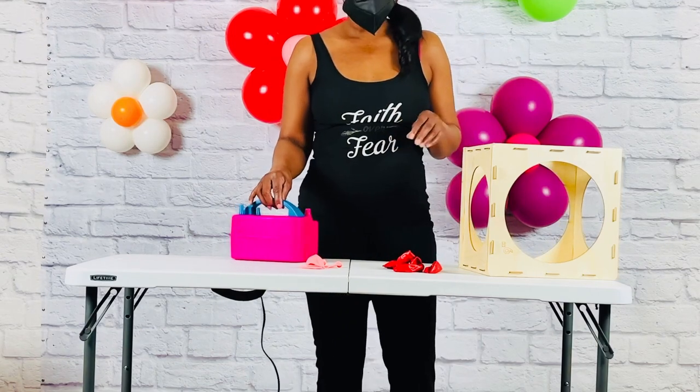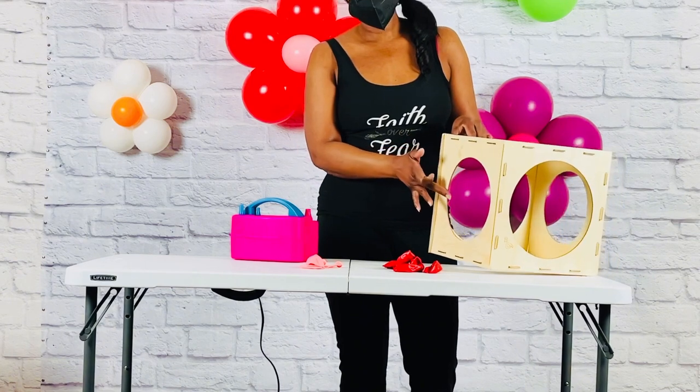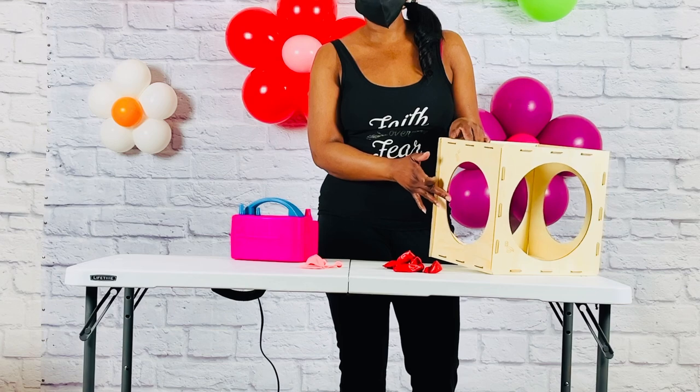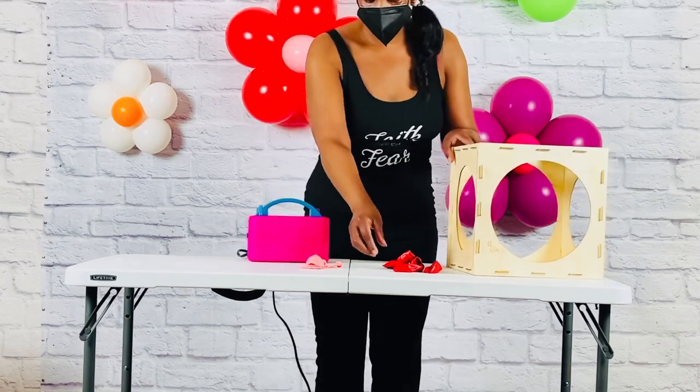We'll begin by inflating five 11-inch balloons and sizing them down to 8 inches by pressing them up against the 8-inch hole of my balloon sizer box and slowly releasing the air until they just fit through.